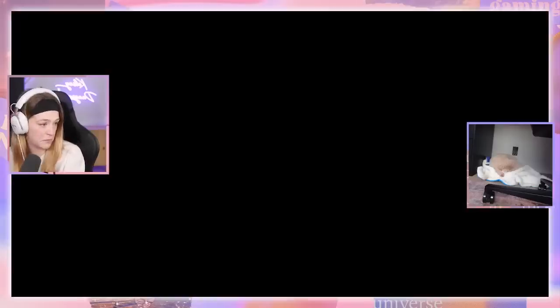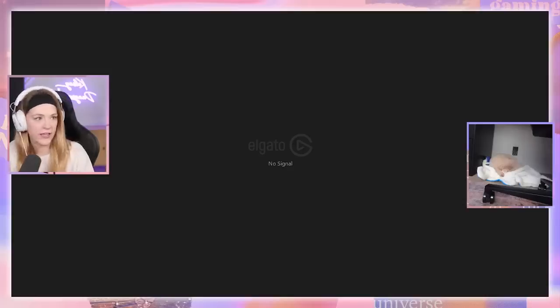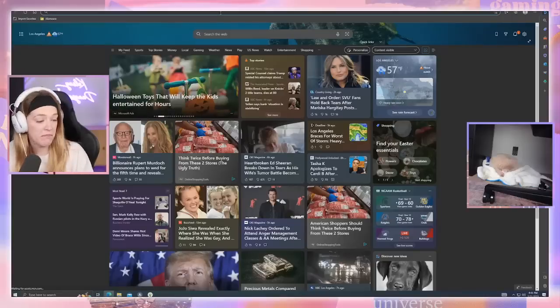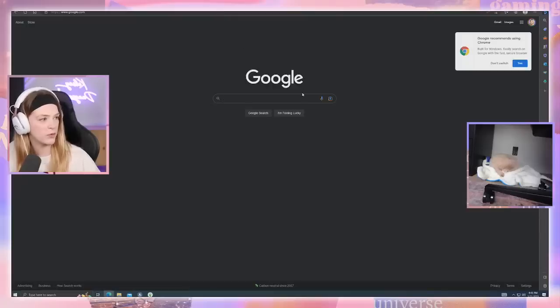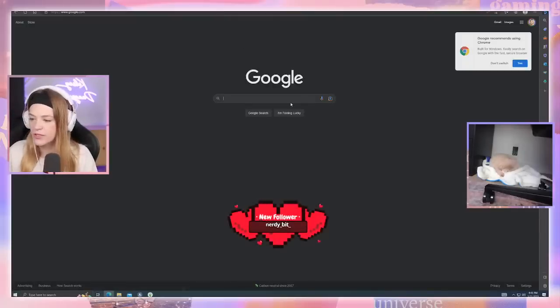Okay, there we go. HGTV beach homes. You know what? Yeah, let's Google together. I guess I'll send it in Discord. Give my Elgato a second. There you go. Let's go away from news. Okay, so what should we Google?